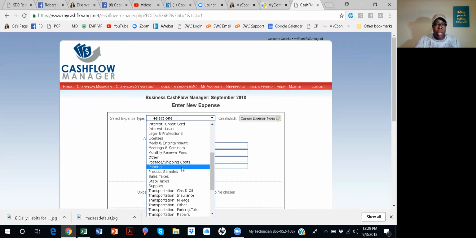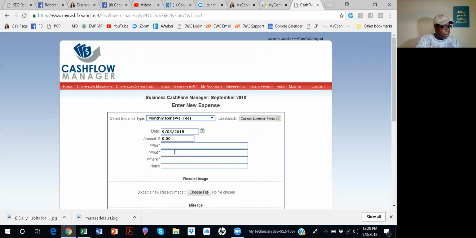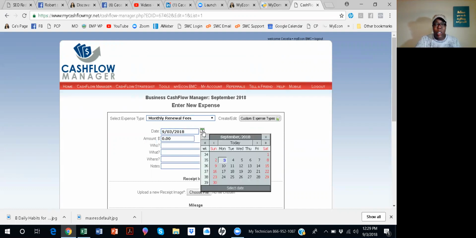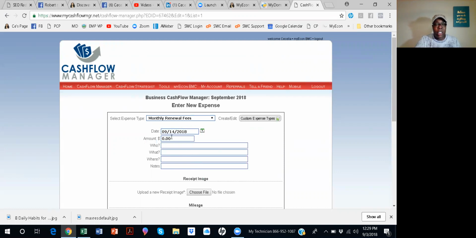So I'm looking for something that says monthly renewal fees. Okay, there we go. So the date is going to be on the 15th because that's when this particular expense hits, which will probably be the 14th since the 15th is on a Saturday. The amount is $10. Yep, it costs me $10 a month.